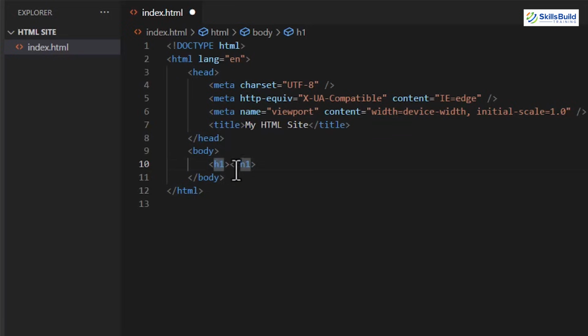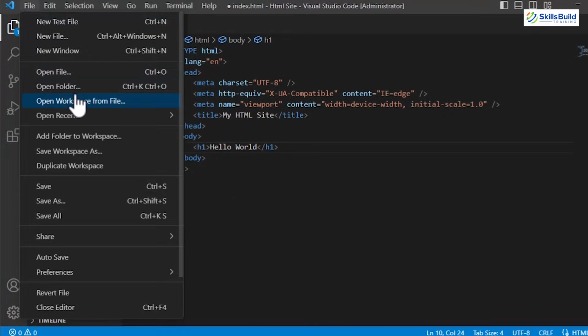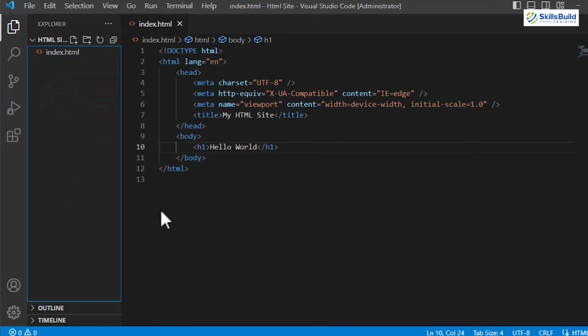So, now let's head back toward VS Code and enter your website heading or section name inside the H1 tag. This H1 tag applies some default styling to the provided text and makes it look like a heading. Then, click on the File button, and from the drop-down list, select the Save button to save the HTML file. After that, open the web browser and refresh the HTML website to see the changes. And as you can see now, the text written inside the heading tag is visible on the screen.